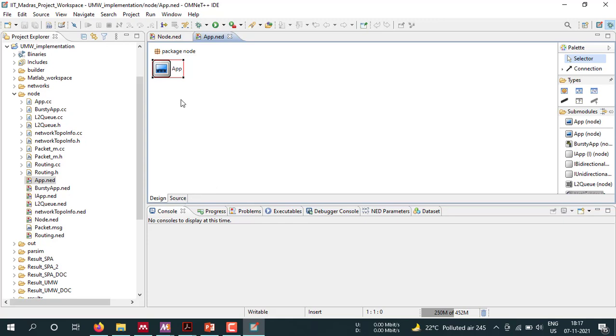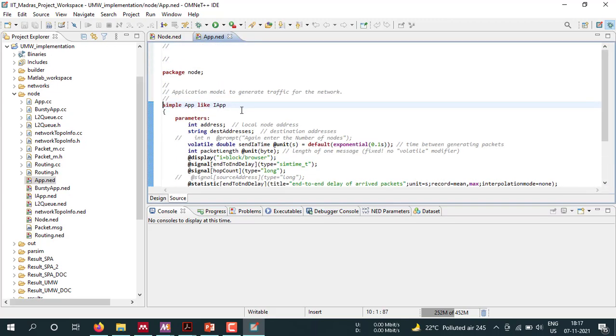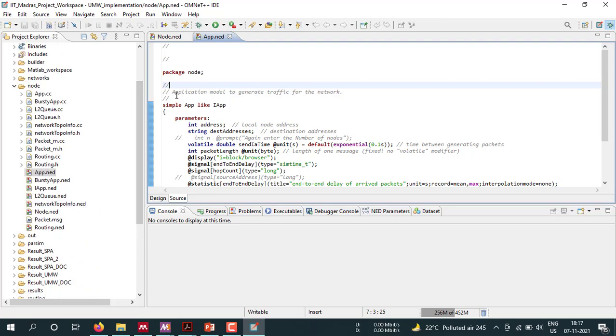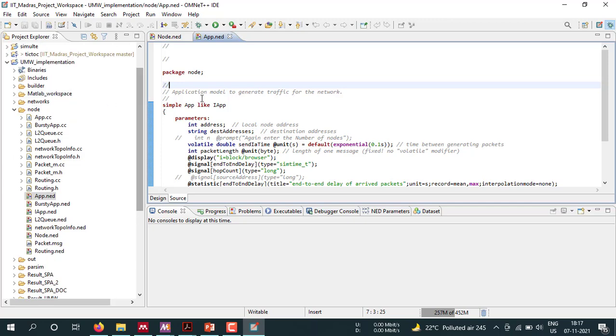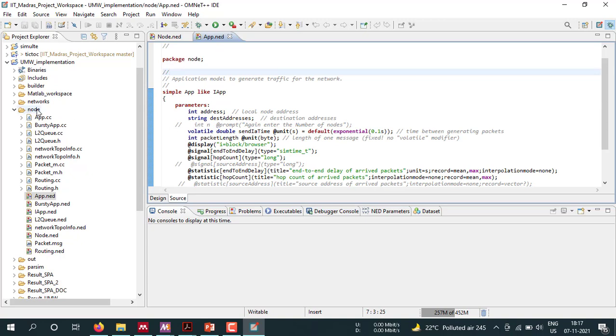Now if you go to the source of this file, you can see that we have package node. You have to include this. Package node means that we are using this node folder, that is, app.ned is defined in this folder.